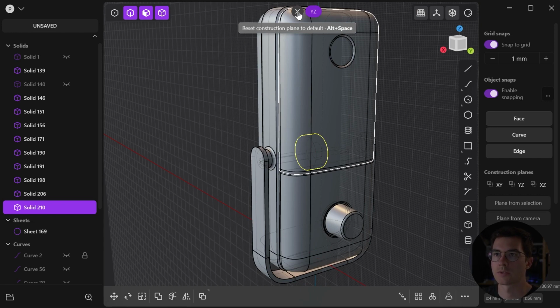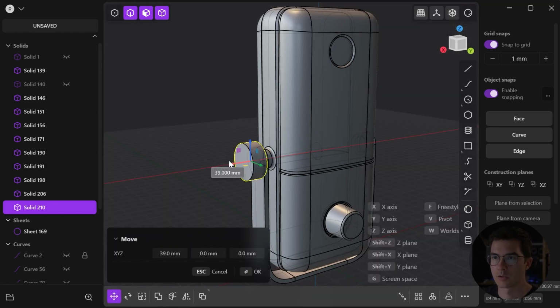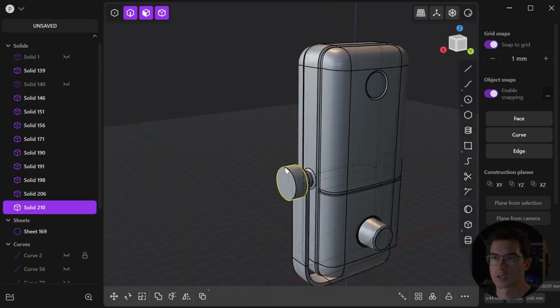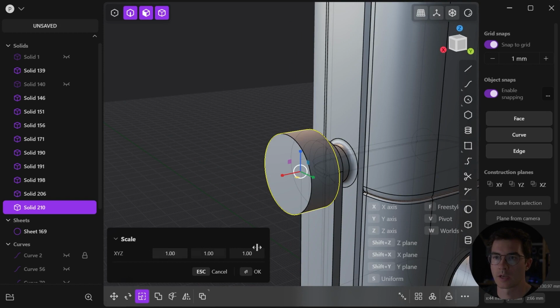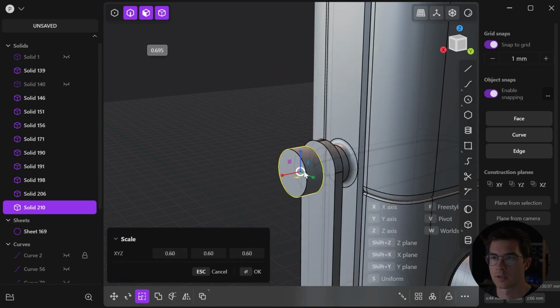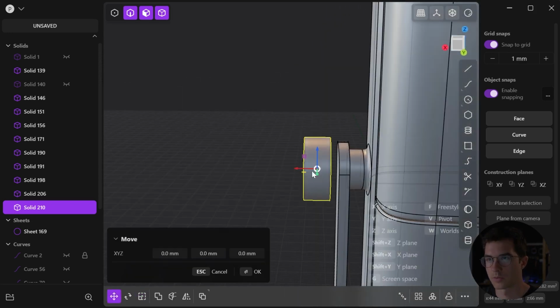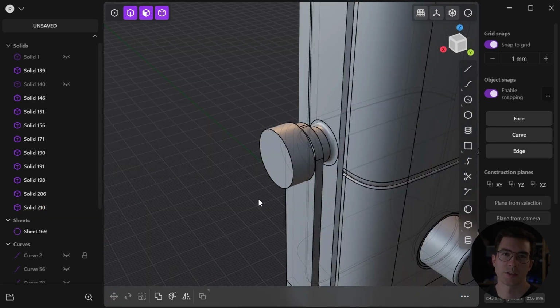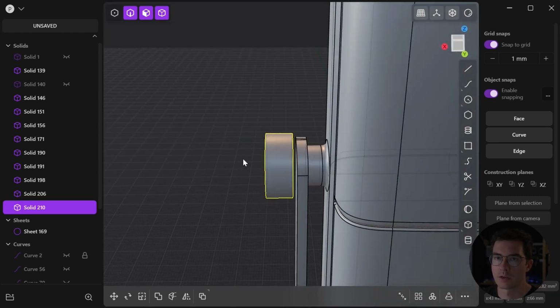So now we have a solid object here in the center. I'm going to go out of the construction plane and then hit G to move it outwards. I think this screw is a bit big, but we can just select it, hit S, then we can click and drag in this center ring in order to resize it. So I'm going with 0.8 of the original size and hit OK. Now we can move it a bit further, and then this is our adjusting screw. But of course the adjusting screw needs knurling, and this is quite easy to do actually. So let's go ahead and create our knurling.